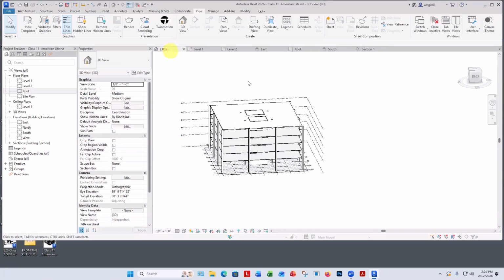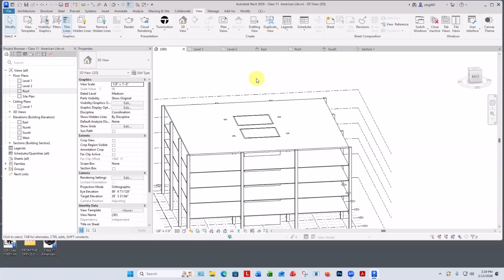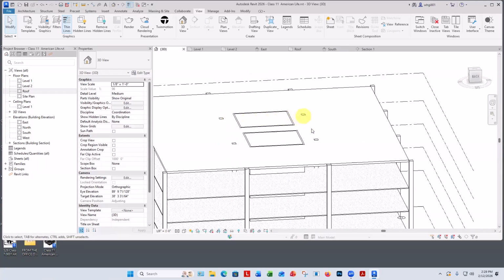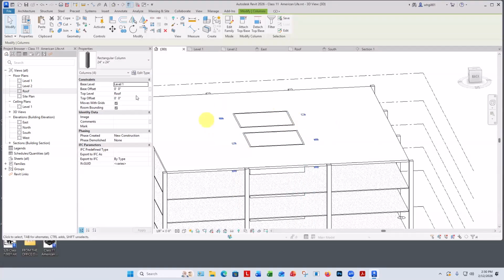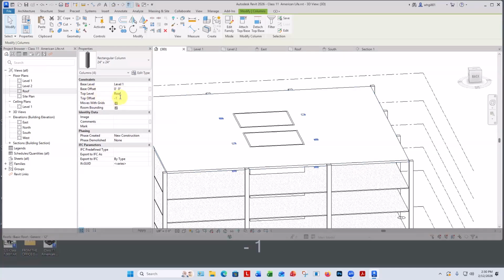Okay, let's get back into 3D. And I don't want to see this stuff coming through the roof. So here's how to handle it if you encounter a similar situation. I would like these 4 columns also to drop, their tops to drop down a foot. Click. I'm not selecting all the columns, not the outside ones, just the 4 interior ones. 4 interior columns, and their top offset relative to the roof is -1 foot. And then they drop out.